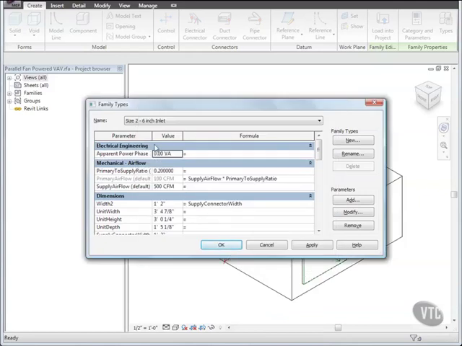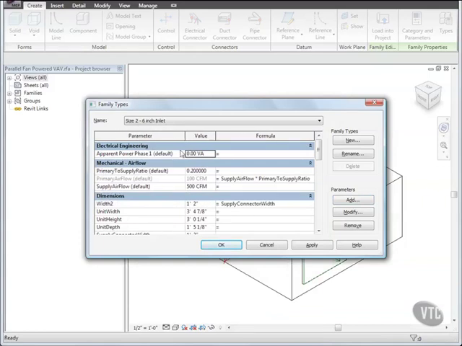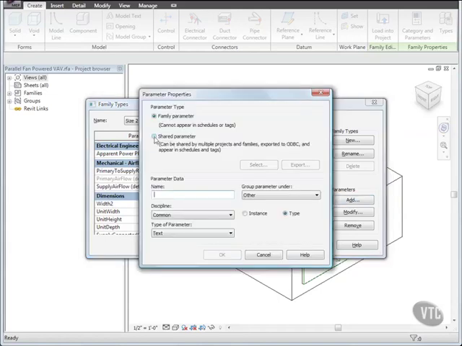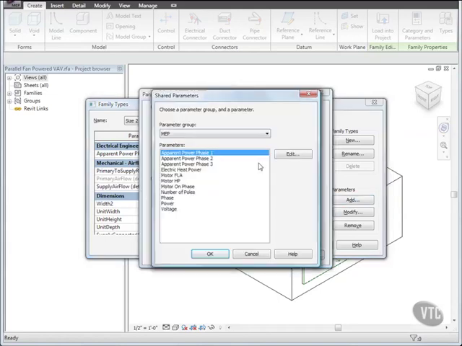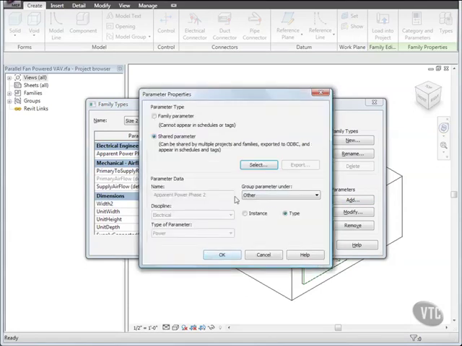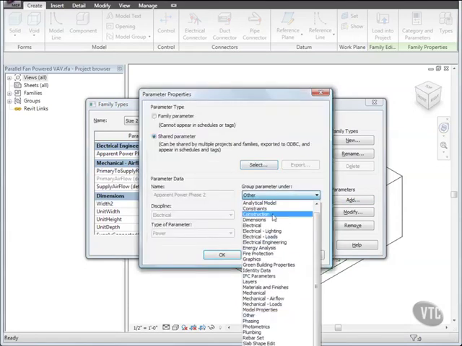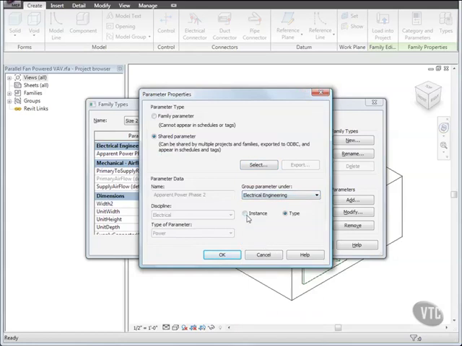Instance parameters have the word default appended to the parameter name. Using the same method, add the parameter Apparent Power Phase 2 and group it under Electrical Engineering as an instance parameter.